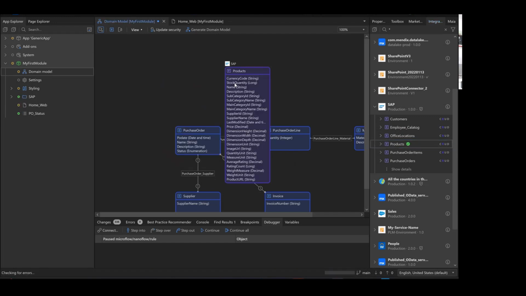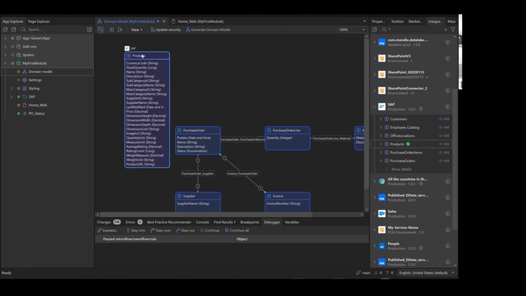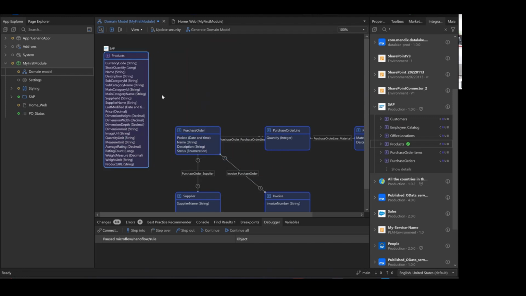So using OData, I make it super easy as a developer to integrate with a SAP catalog, right? So that's why my entity here is going to be purple. Purple means that the SAP data are not stored physically in the Mendix database, right? So they are stored in cache in the runtime, but they are never stored in the Mendix database, okay? Very good if you want to avoid duplication of SAP data and Mendix data.